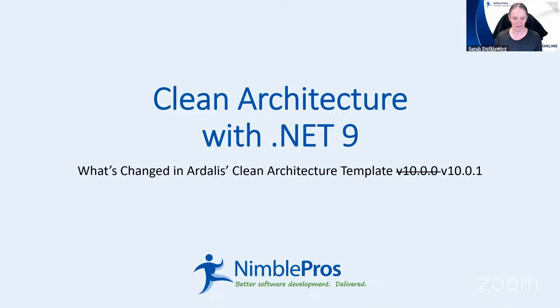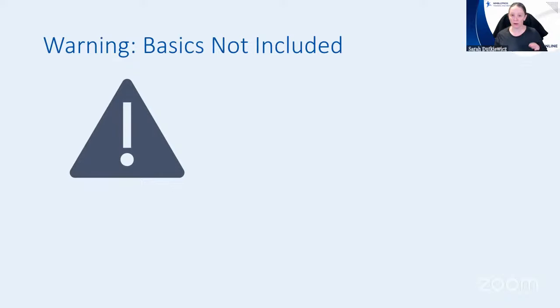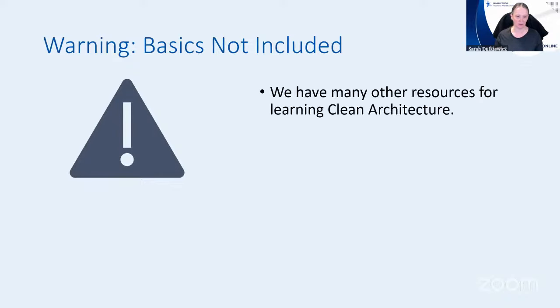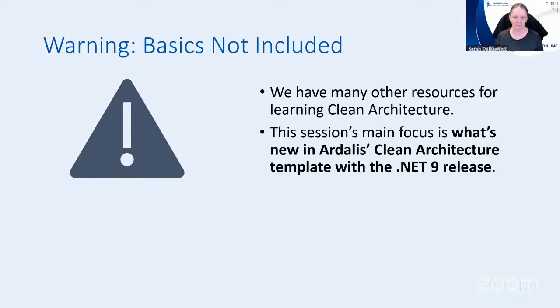So we've got our clean architecture with .NET 9. Now, I want to make sure I level set with you all. I'm not going to go through what is clean architecture, what are the different layers, what are the rules. We do that in so many other webinars and blog posts and in our course. At the end of this presentation, I'll include some links for you to learn more, but just know we're not going into those details.